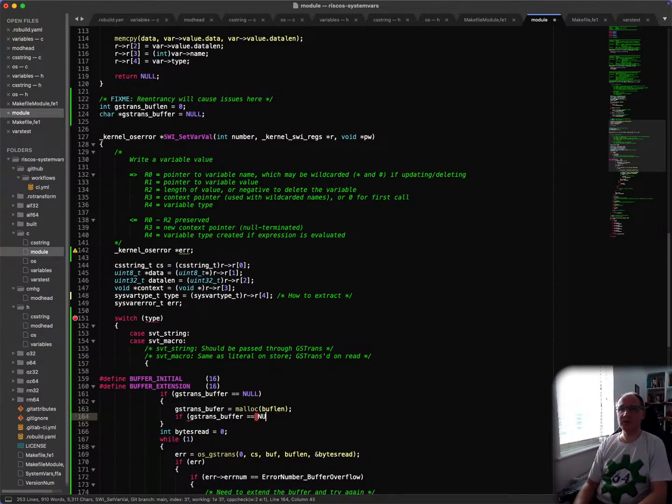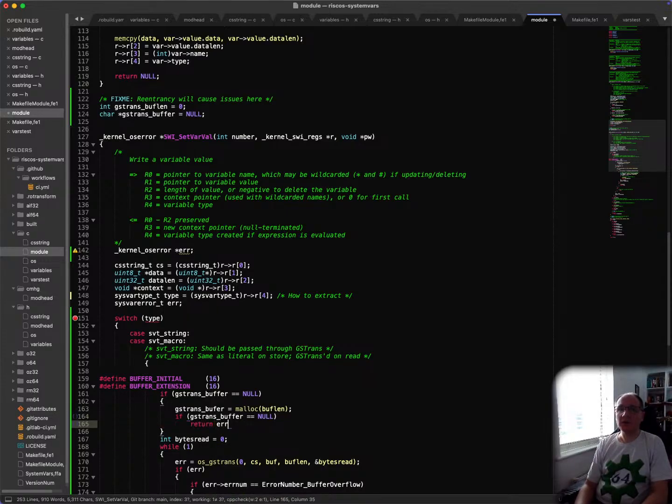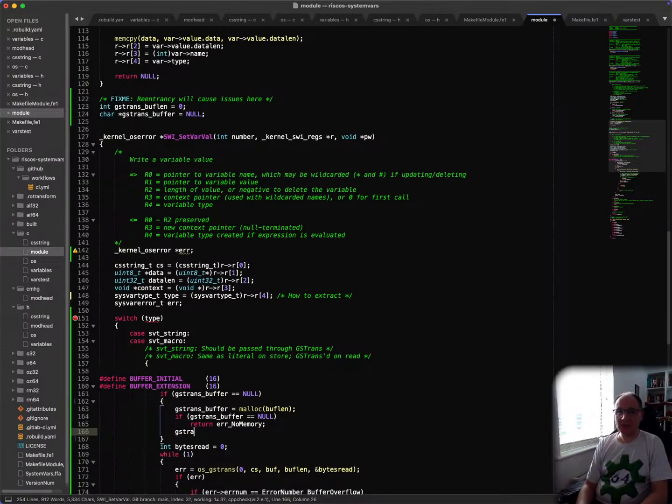No memory. If we failed on our first one, then we are stuffed. GSTrans underscore bufflen equals initial. In fact, I should have gone to a variable here, shouldn't it?